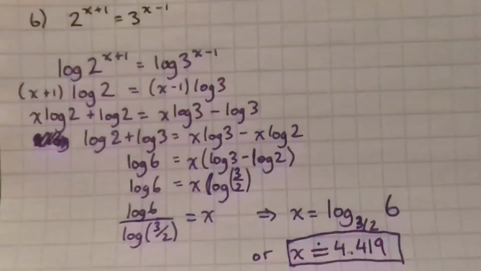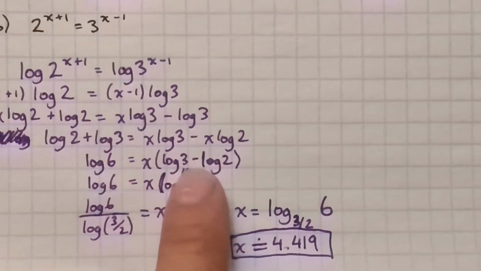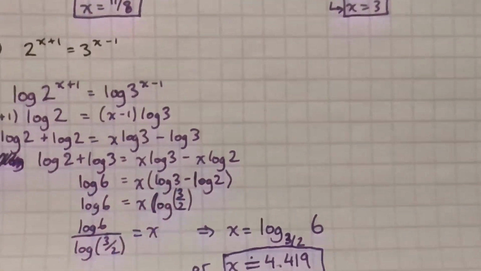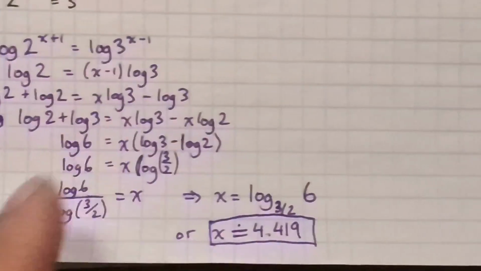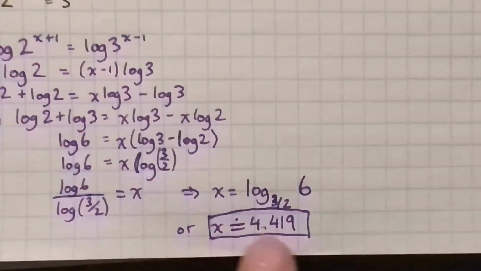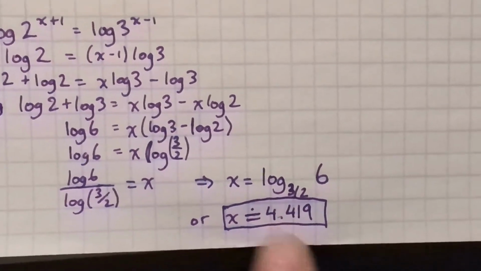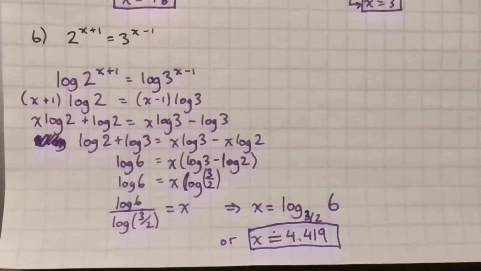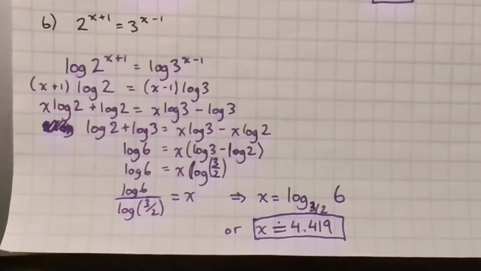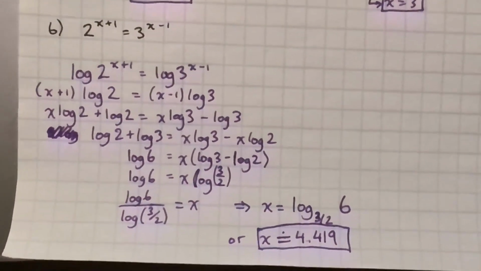Now that's not what this question asked. And if you look at the solutions I post online, I didn't combine these things. I just left it all separate, and you can just plug that into your calculator. Or if you do the combined form, either way, you should get 4.419 as your answer for this one. So again, a little funkier. Let me know if there's questions at all, or if maybe you feel like I didn't do a good job explaining in this video.